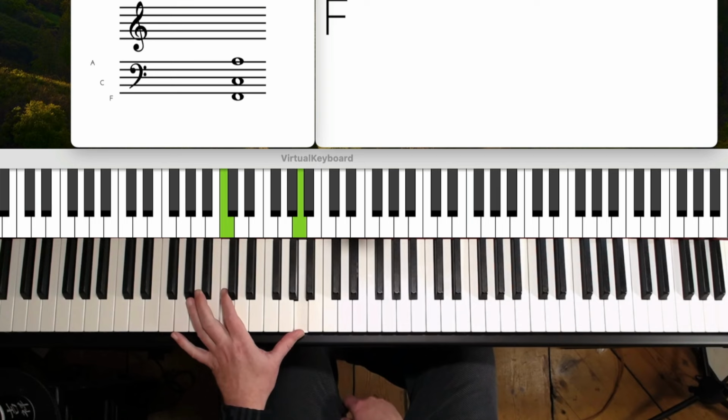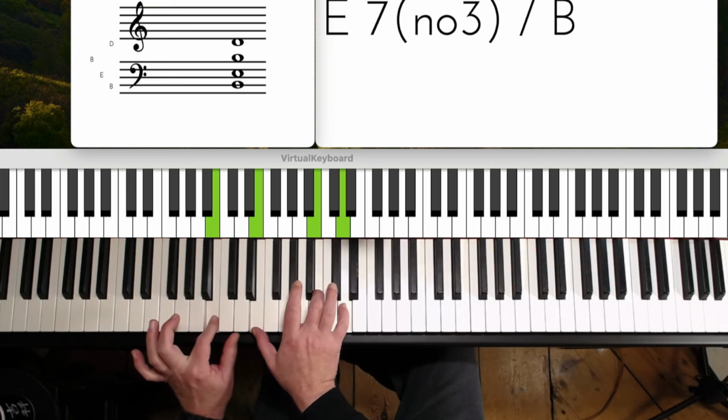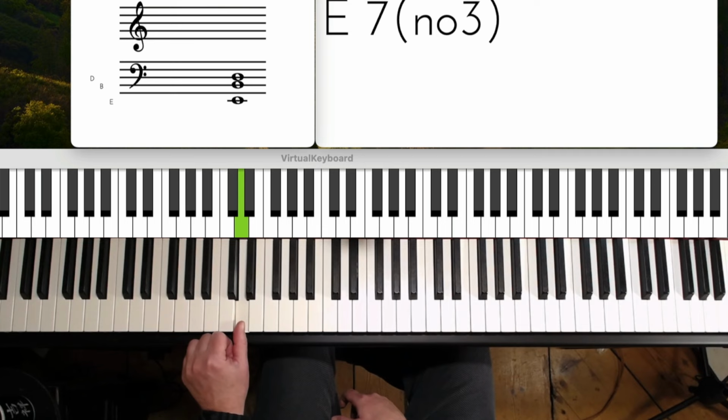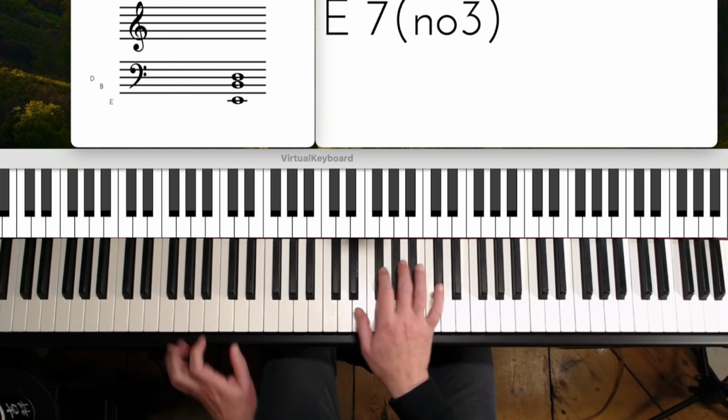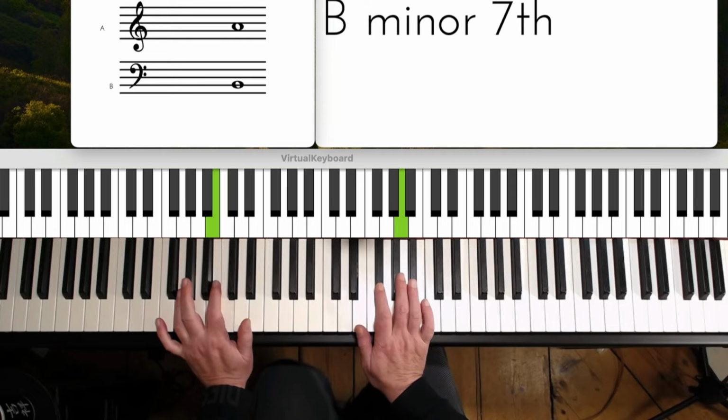And yes, 1 and 2 and 3 and 4, 1 and 2 and 3 and 4 and 1. So you see, occasionally I complement the right hand with a little bit of in between. You can do it here because there's not so much to do in the right hand. That's why you can do a little bit of nice sounding, a little bit more advanced stuff in the left hand.